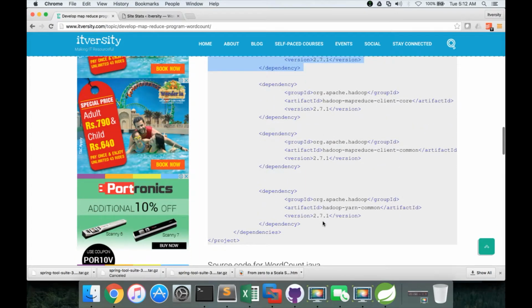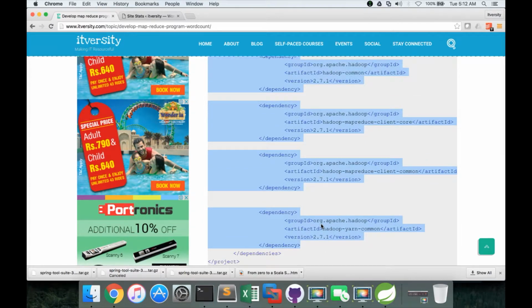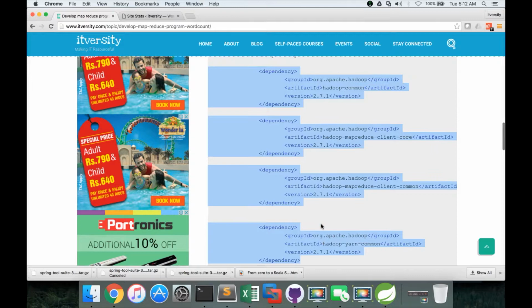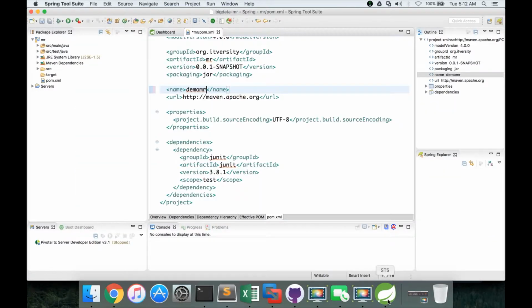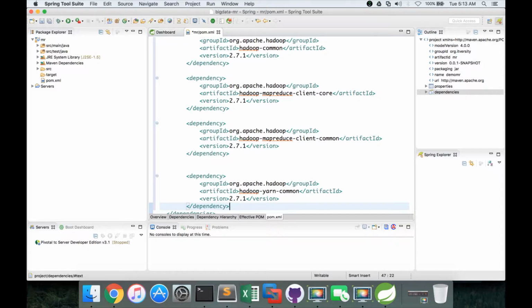These four are the required ones to develop and compile the MapReduce programs. If you don't have these four dependencies, you will not be able to compile and run the MapReduce programs using Eclipse. So go to dependencies, hit enter, paste it, and then format it.